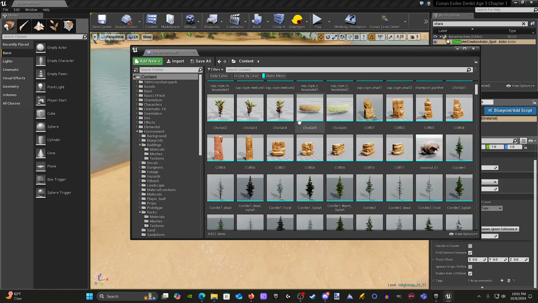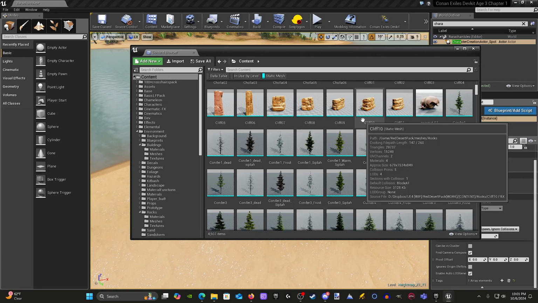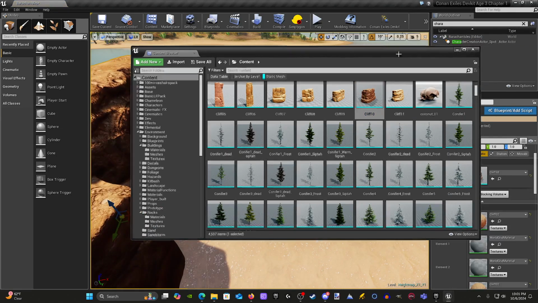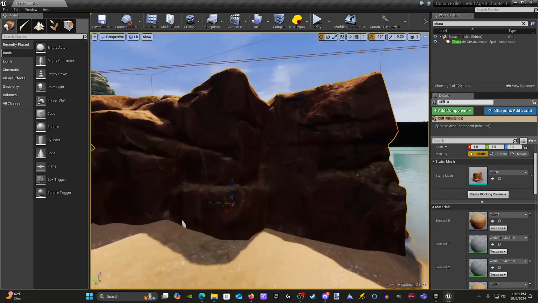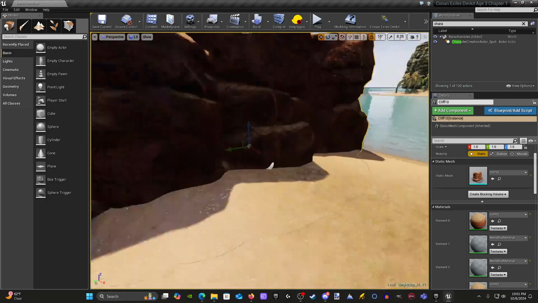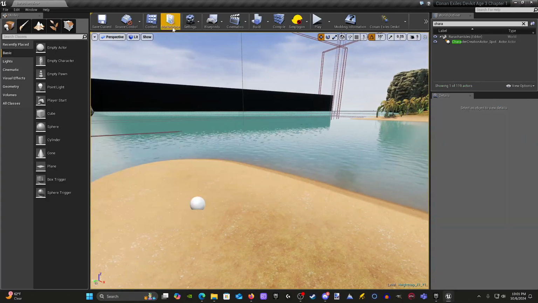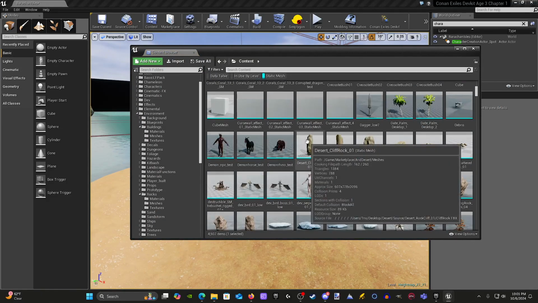Pieces of rope, some different style rock faces or cliffs here. I'm not sure if these are Sipta. I think these are some old test pieces that they did for the first few promotionals, so they look really weird. All right, I'm going to get rid of that. But just to give you an idea of the different things. Trees, obviously those are foliage.